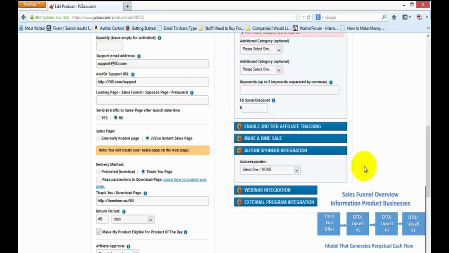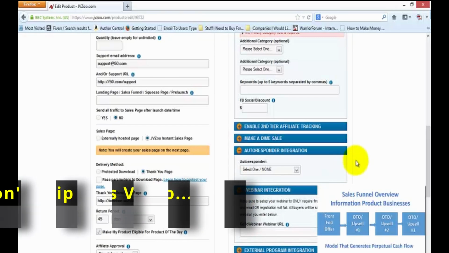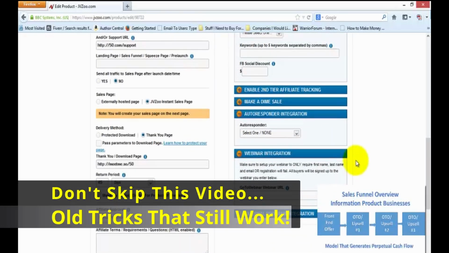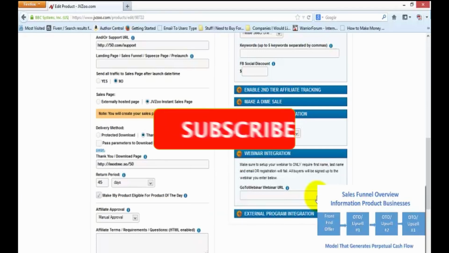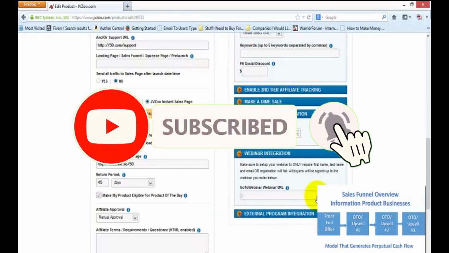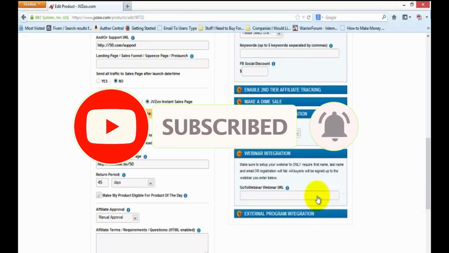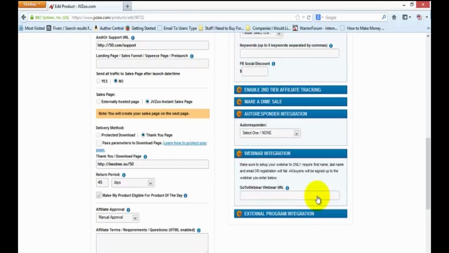The other thing, of course, is that you can include a webinar as a bonus. If you place your GoToWebinar URL in that field that we're looking at right here, your buyer will automatically be added to your webinar, so they will be instantly registered. They don't have to put in another URL. And if you're going to consider providing an opportunity for them to get another upsell on the webinar, you can do that. And so once again, JVZoo is an ideal platform for some of these reasons.